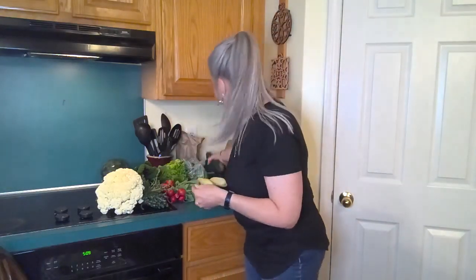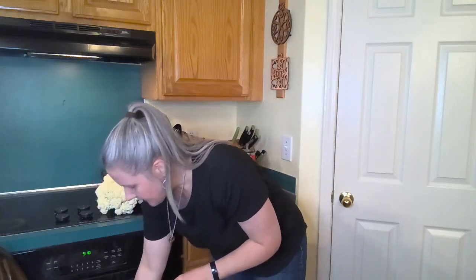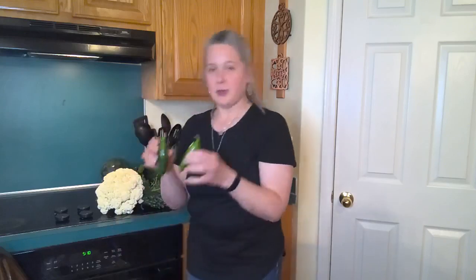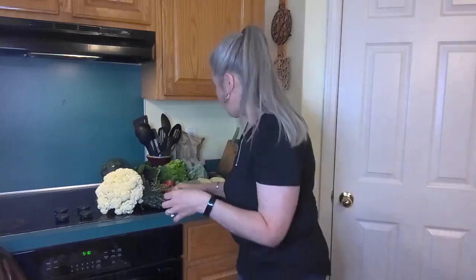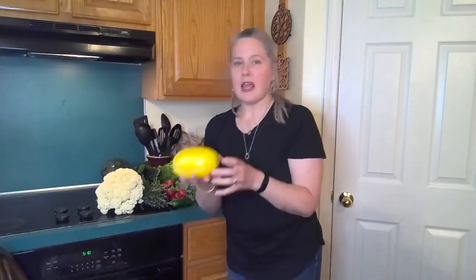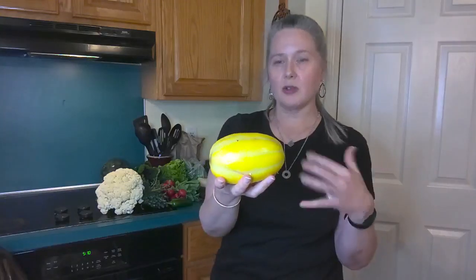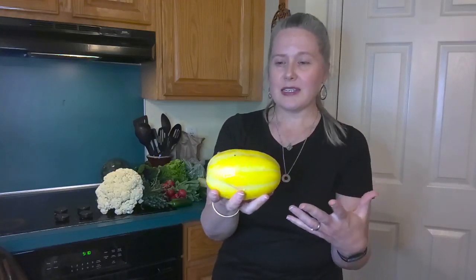Zucchini bread! I've got a recipe for chocolate zucchini muffins everyone loves. These little guys — the peppers — are for my husband and my son, and they'll be great in salsa and some of our Southwestern dishes, though you've got to be very careful with those. And here we have an Asian melon — we're getting into the literal fruits of our summer season.